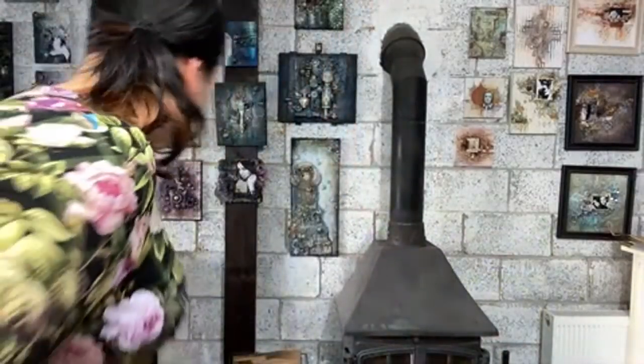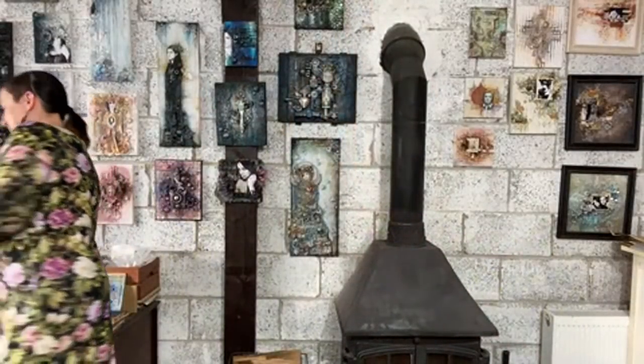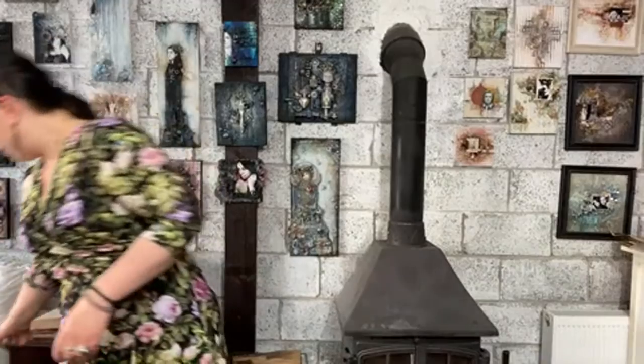Hello, everybody. I can see my camera is tilted a little bit, but hopefully that won't matter. Good to see you. And I'm very happy to see you in my studio today. And this plastic bag is not the most amazing setup. Let's pretend it never happened.